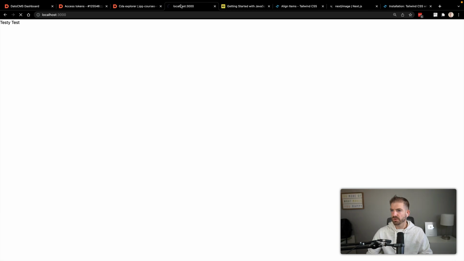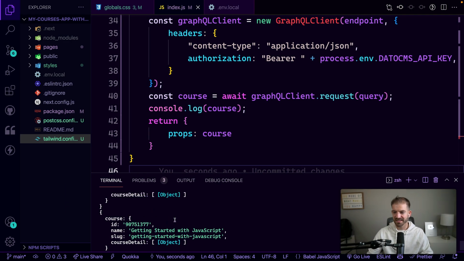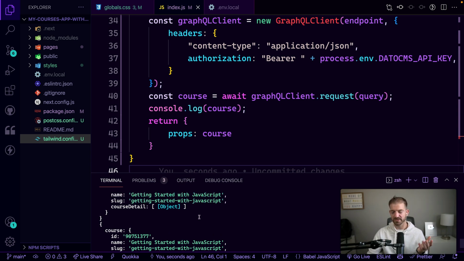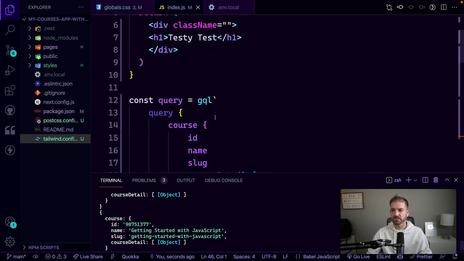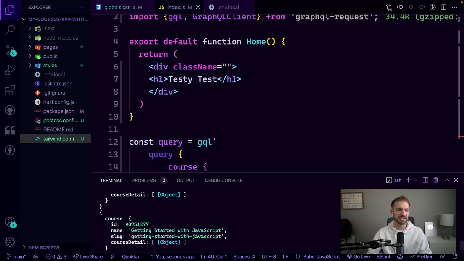Let's go to our home page. Let that refresh and see it's logging stuff out. Nice. That's really cool. So it looks like this is coming back appropriately. Now, if we scroll back up to the top, we're going to need to take those course details, and then figure out, based on the course detail, what piece of information we want to actually display.